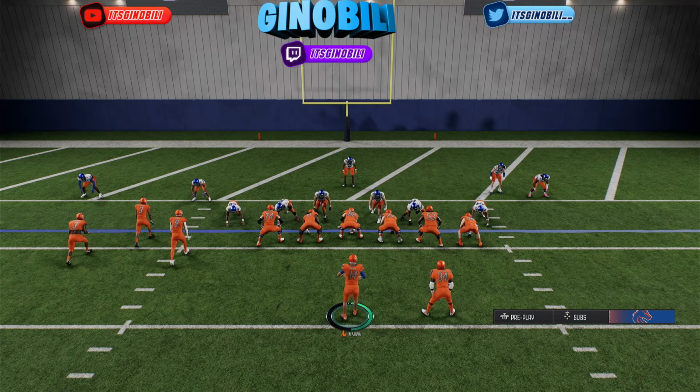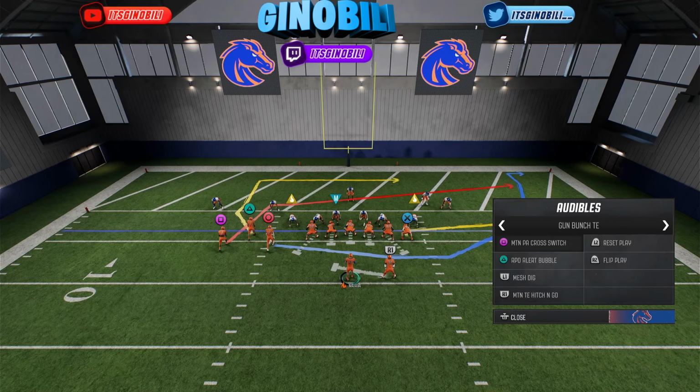So good little pass play to a bunch tight end, but for the most part, I'd recommend sticking to our runs out of that trips formation, as well as maybe RPO alert bubble and our RPOs out of Y off trips. So if you guys made it this far, I hope you were able to learn something and really able to put this all together to run a pretty efficient 2-lane offense, both in and out of the red zone.